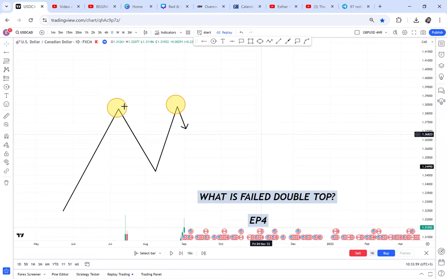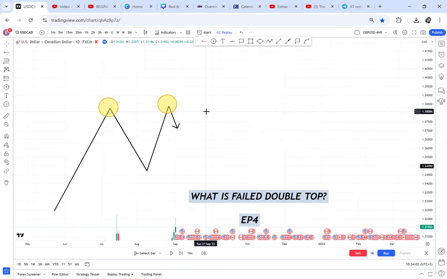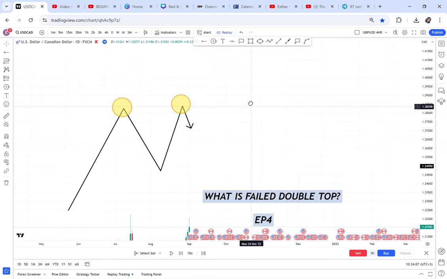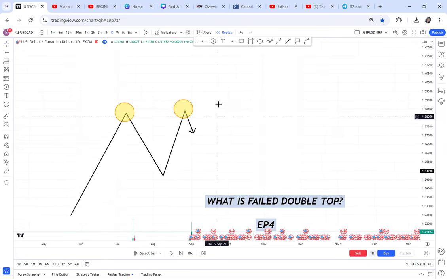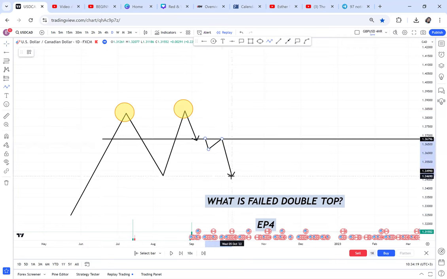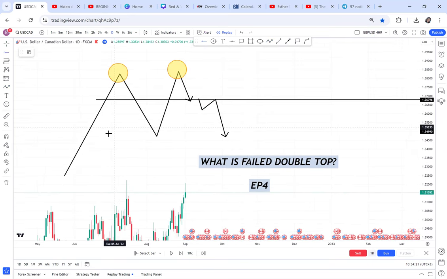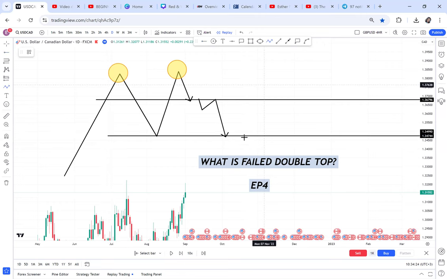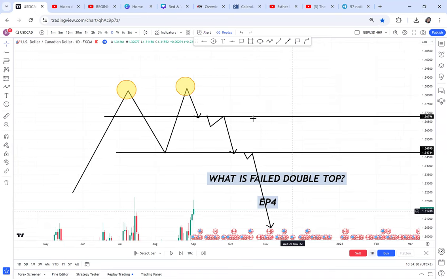Whenever you have this double top, the market can give you so many patterns from it. Number one, it can give you a complete double top. A complete double top is when the market reaches half and then there's a continuation. They break half, they come to the neckline, and once they come to the neckline, they break the neckline and continue with the journey. This is what we call a complete double top. I think I will do a video giving you an example of a complete double top.